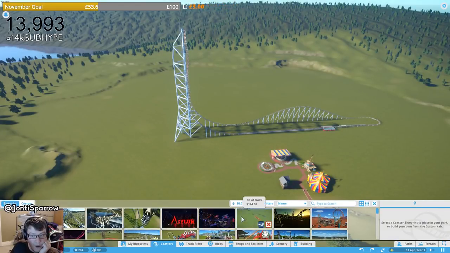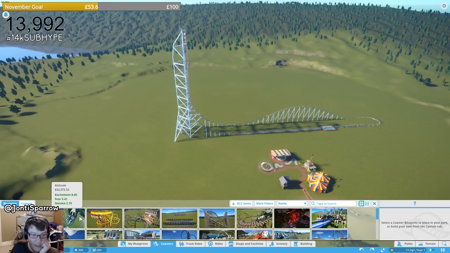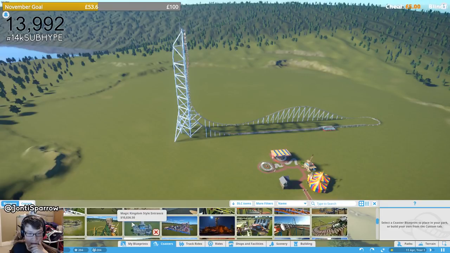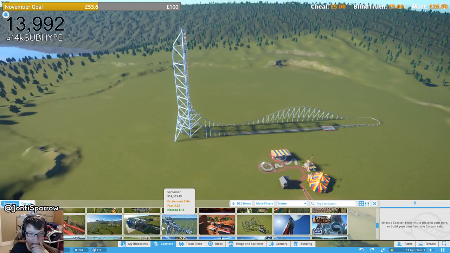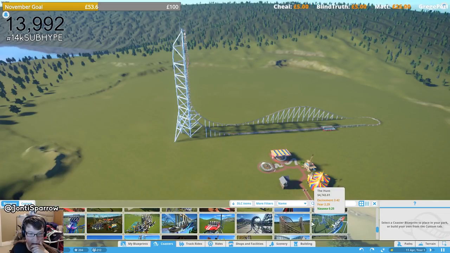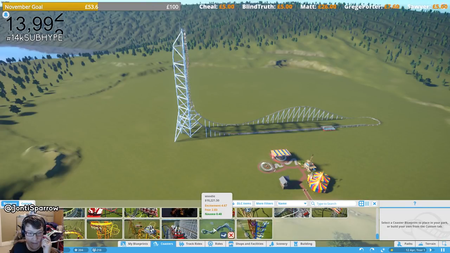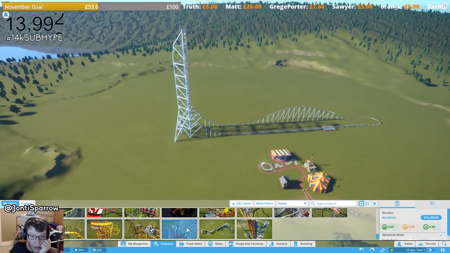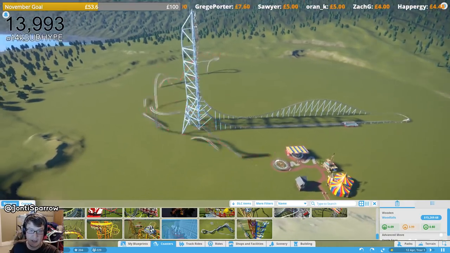Let's do the other one. I'm assuming there is a water one built in as a blueprint. Don't actually know what they're called. Let's have a look. Keep your eyes out for something that looks like a water coaster. Wood Falls? Oh, is that the new Hop the Dips one? I think it is. God, that's not what these things look like.